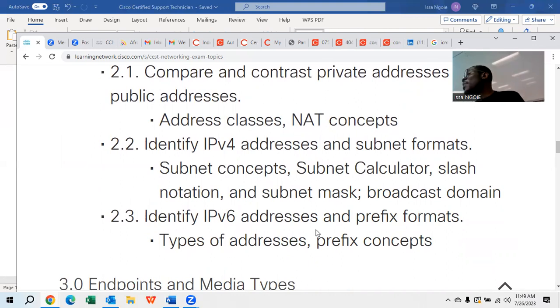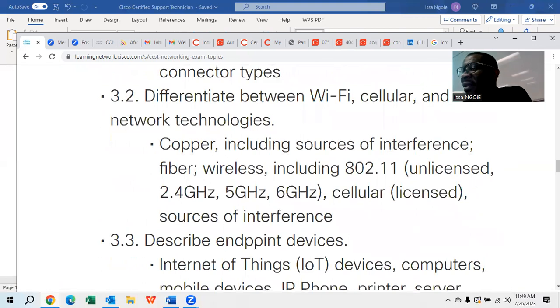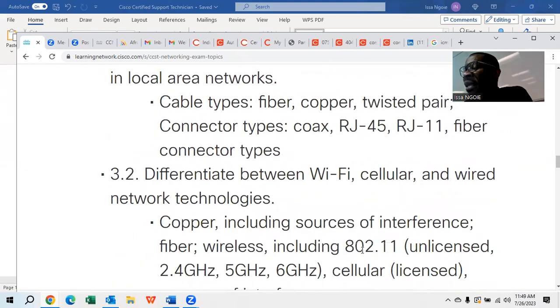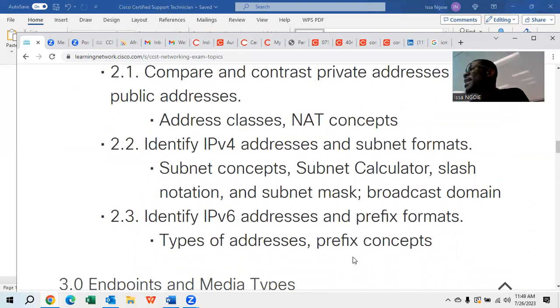Yes, the subnet part, because I don't want to jump fast, because of the questions that will come. From tomorrow we are starting here. You cannot study the IPs without them. It's mandatory. I think this is the difficult part only. The other things stay the same, like how you can identify those cablings and so on. So we're going to do it Thursday and Friday, and next week Monday. I think 3 days is enough for us to cover 2.0.